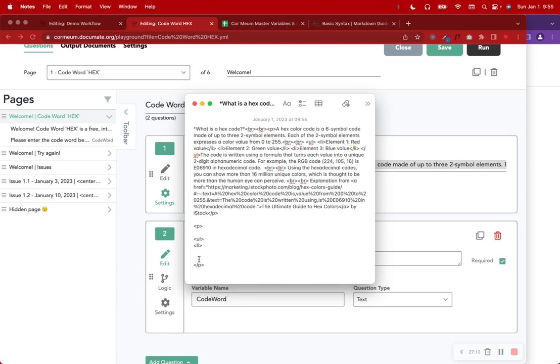So in our case, if we break this out a little bit, what we're actually seeing here is a paragraph that has within it an unordered list with list items.